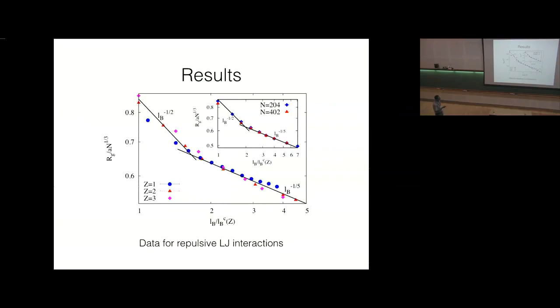This is the Gerrum length, and this is the radius of gyration. This is scaled by the Gerrum length at which things collapse. Now, for small Gerrum length, we find a scaling which roughly goes as 1 by root LD. But for large Gerrum length, we find it goes as LD to the minus 1/5.